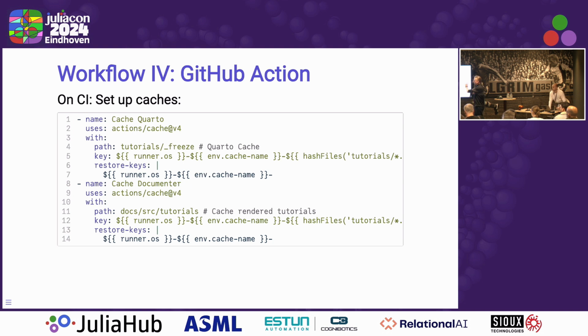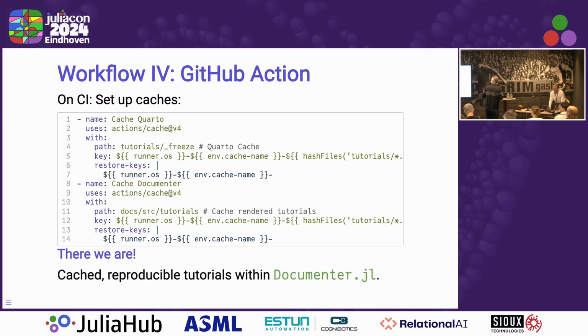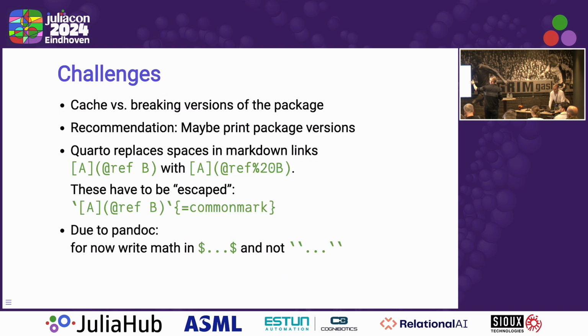That's a bit technical and took me a while, but luckily it's now working. So then I hope my next slide is already caveats. Ah yeah, there we are. Caveats are, if we have a breaking version of the package, we have to manually delete the cache on the GitHub CI. Otherwise, it just thinks it's half cached and it doesn't work. So I would say cache is maybe a bit of a trade-off sometimes because of breaking changes.